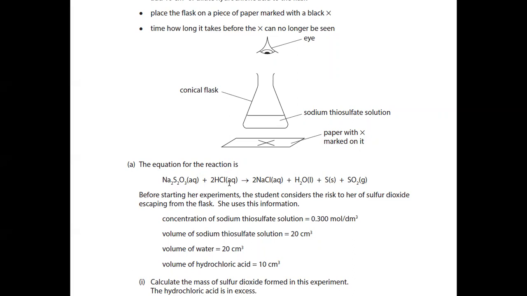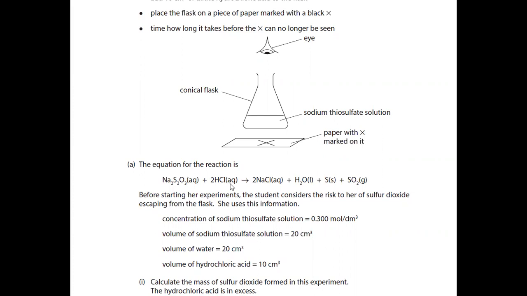What else will you keep the same? What other factors can you think of? Time. You are measuring time. How will you find out the rate of reaction without measuring time? Time is going to depend upon the rate of reaction. The faster the rate of reaction, the less time you are going to get. So time you are measuring. Concentration of sodium thiosulfate, that is also something that you are measuring, something that you are experimenting on. So the things that you're experimenting on, you will not keep constant.